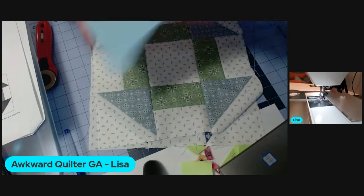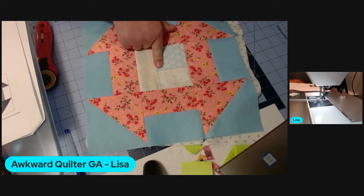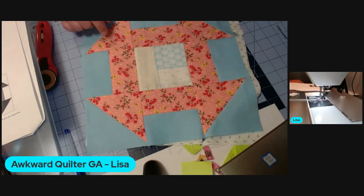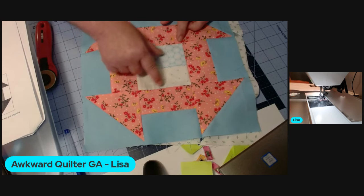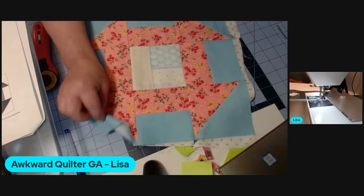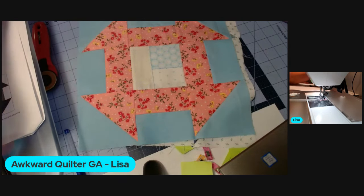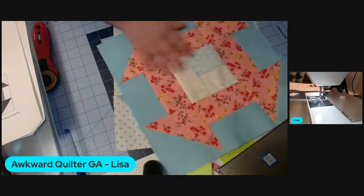And then I did a nice little bright pink one with my light block being a tonal print. Just kind of fun, a little fussy cut. This is one fabric piece. And I just cut the 4.5 square the way I wanted it to be in the middle. And this one is actually going to be turned into a pillow for my granddaughter. But that's what we have. We have the Churn Dash block.